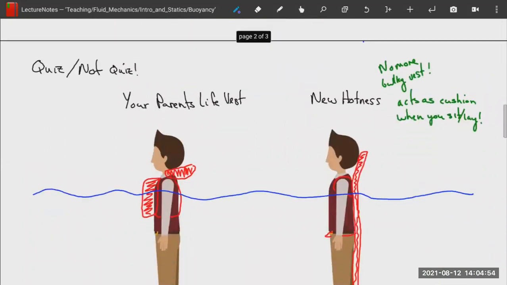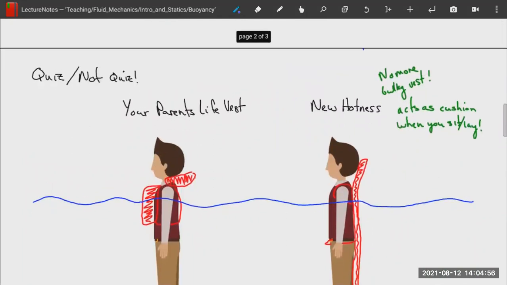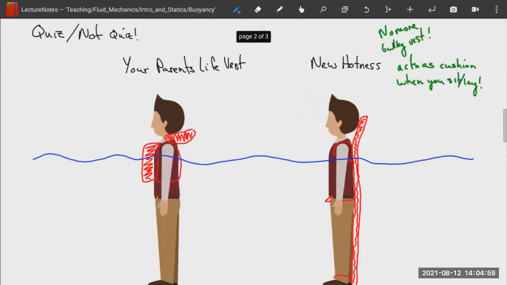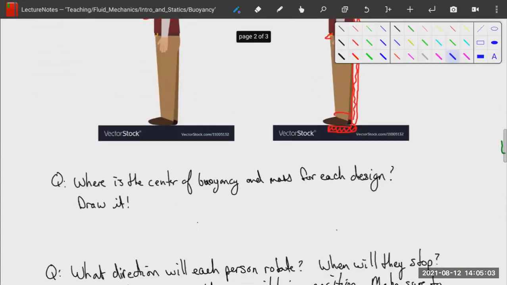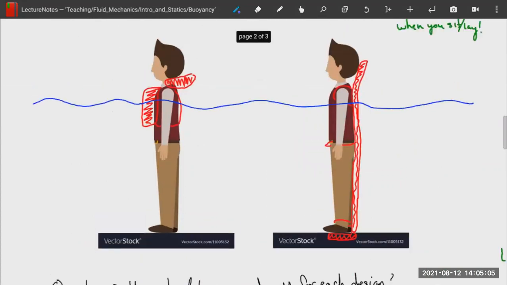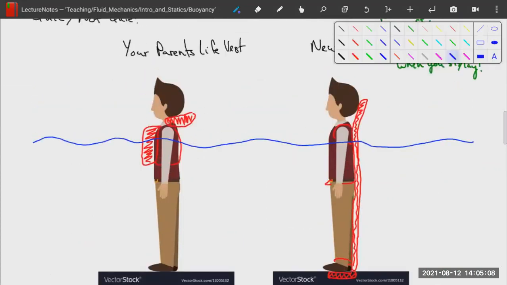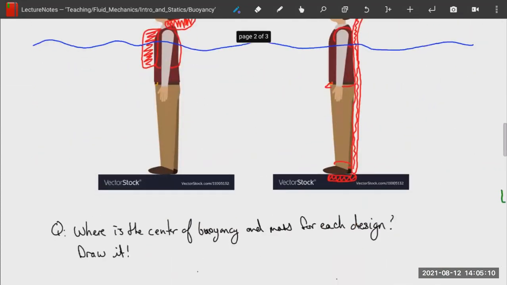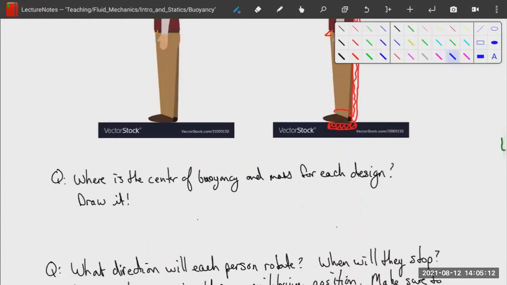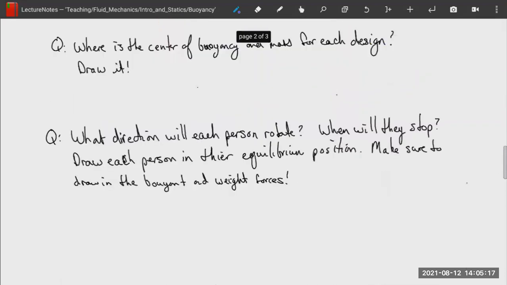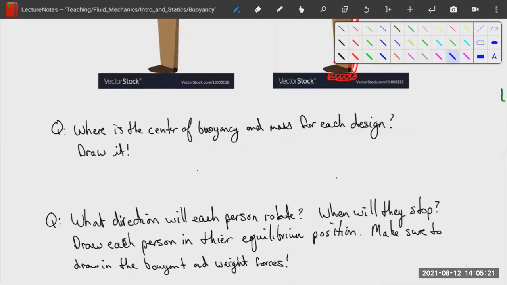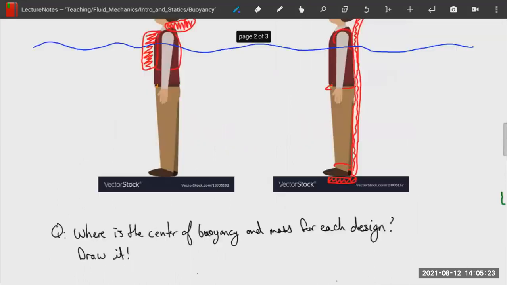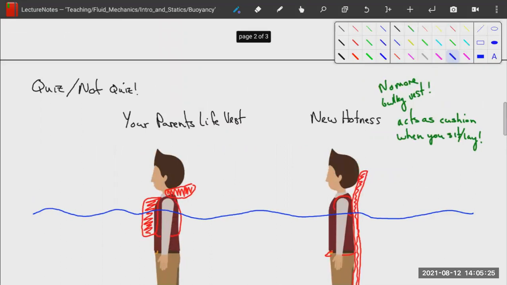Great, so in class, we will do another quiz, not quiz, where we talk about a new design for a life vest. You're going to talk about which of these designs is better, the old school life vest or the new school life vest, by referencing things like the center of buoyancy, stability, and what is asked for when you're designing a life vest. What is the goal of a life vest, right? Cool, so that'll be our quiz, not quiz for class.